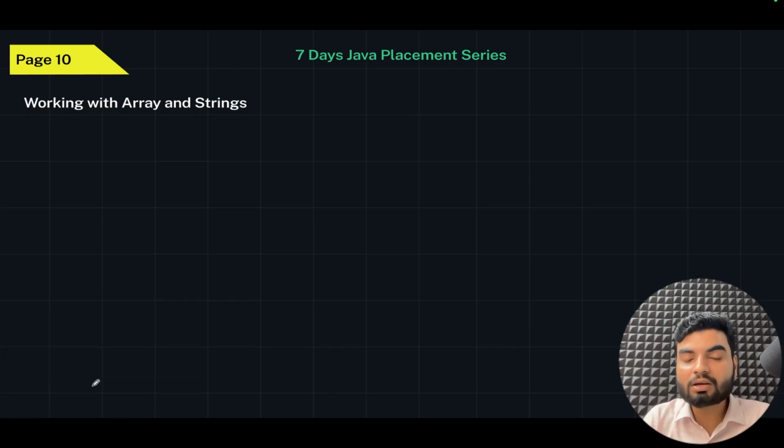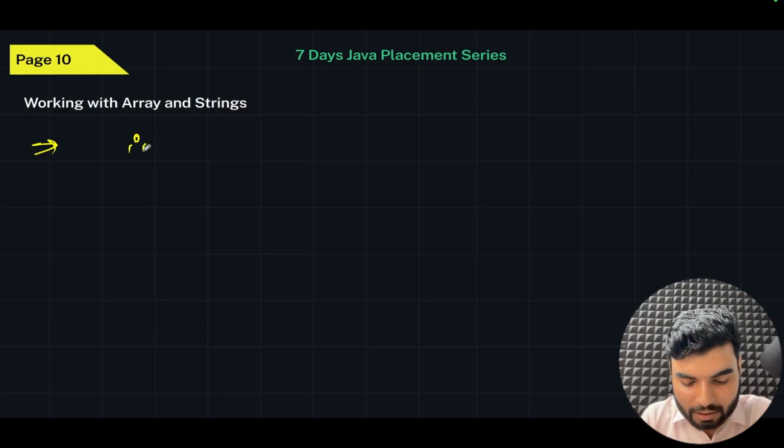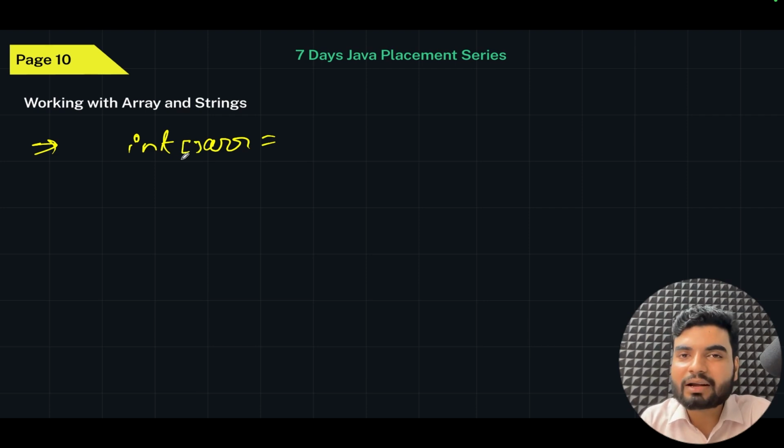An array is basically a group or collection of similar data types. That's what an array is in Java, a group of similar data type. Now you define the data type, for example, an integer array. The basic syntax, if you want to pass values directly: int, give an array name, let's say arr, and put the values here. You can put the brackets either before or after the array name. That's not a problem. So put the values, let's say 1, 2, 3.